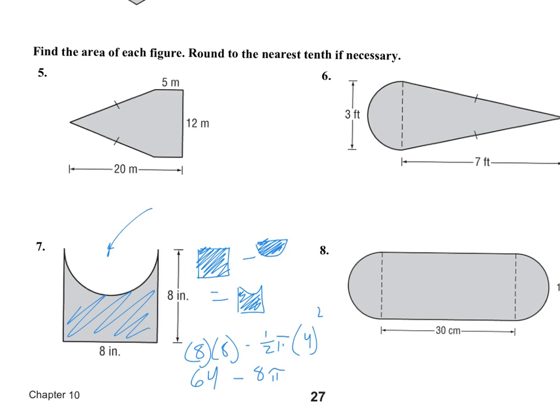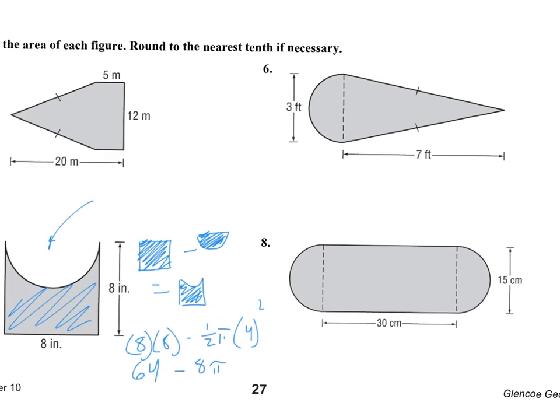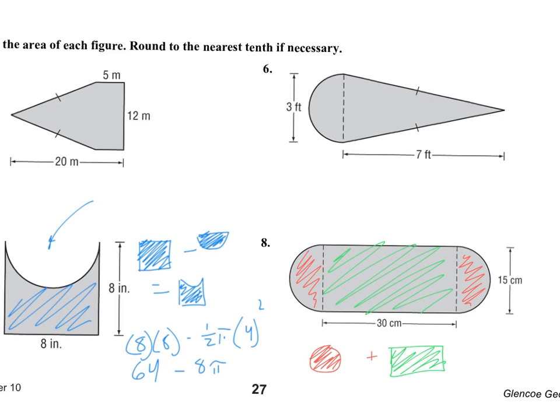If I look at number 8, the question would be, how do I solve question number 8? Well, this is pretty easy here. I'll notice that I have a semicircle here and a semicircle there. So what happens when you put two semicircles together? You get a whole circle. Plus, I have to add the area of that rectangle. So I would just use my basic geometric formulas, and these are called composite shapes because you're putting multiple shapes together. So those are composite figures.